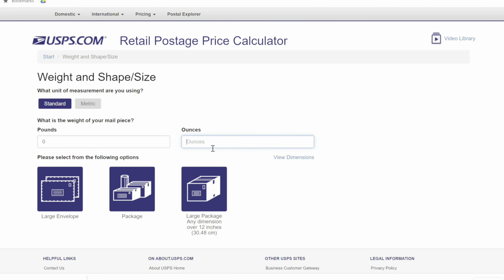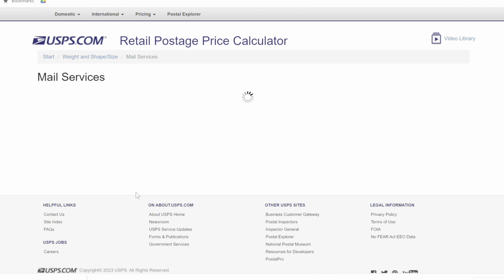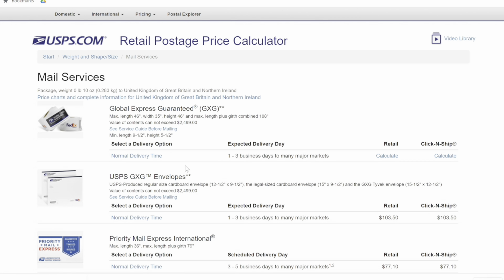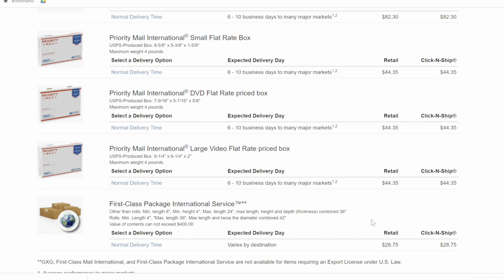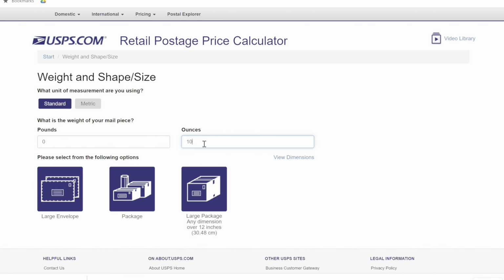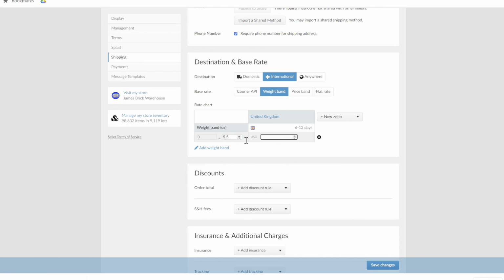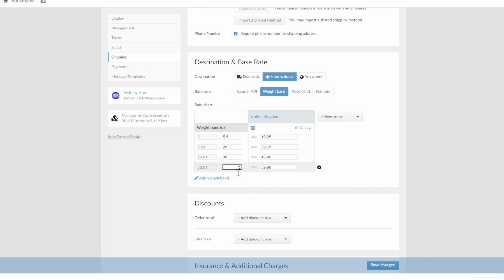I sell Lego parts, figures, and sets. And let's, for example, say somebody orders 12 ounces of parts and sets from me. If it weighs that much, I know that, okay, a box might weigh 4 ounces. I want to make sure they pay for 1 pound of shipping instead of 12 ounces. I don't want to lose money. With international shipments, it gets quite precise. From 0 to 8 ounces is usually a certain amount, and then from 8 ounces to 16 is another amount, and then every pound matters.